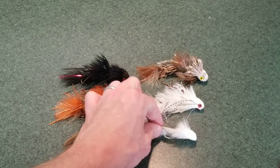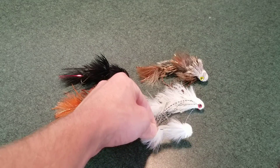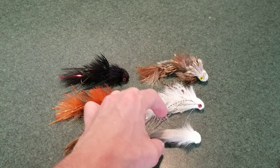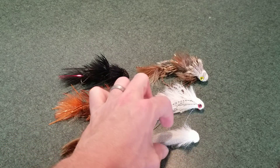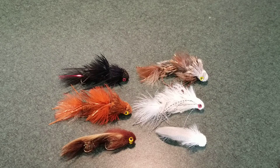The Zoo Cougar is a little bit smaller. When they're not hitting the big three to four inch flies, they'll hit this little guy — he's got a little bit of flash underneath, very simplistic design. I would run a little bit of split shot ahead of it so it can get down to where the fish are, because primarily they're going to be in the lower water column. There you have it — my top six flies for brown trout. I hope you guys find this useful, go pick some up today. Appreciate it!